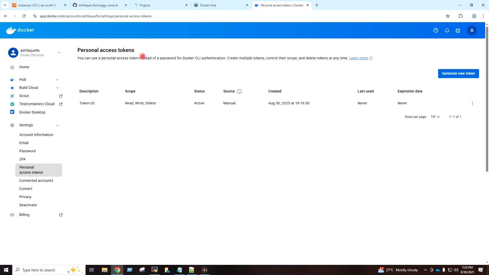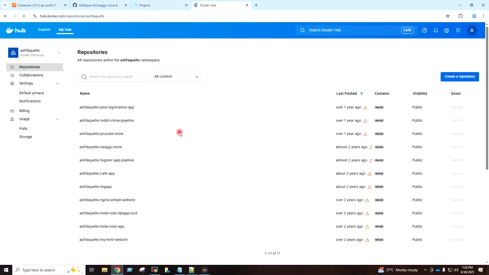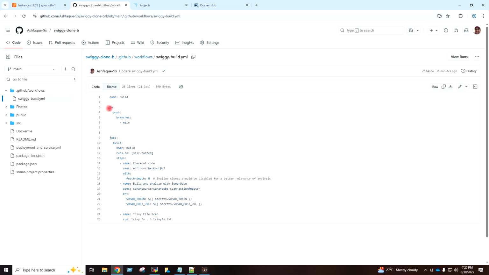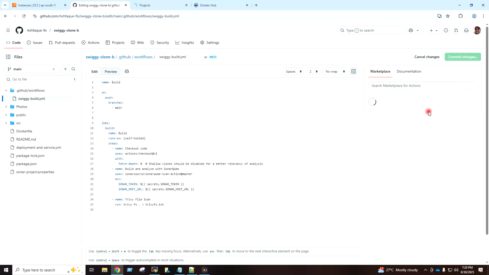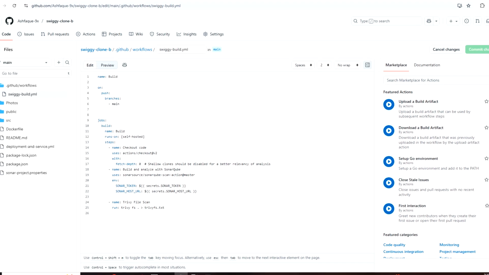On my Docker Hub, you can see there is no latest image available. On my repository, I will go to workflows. I will edit my build.yml file, and I'm going to add one more stage for the Docker build and push.